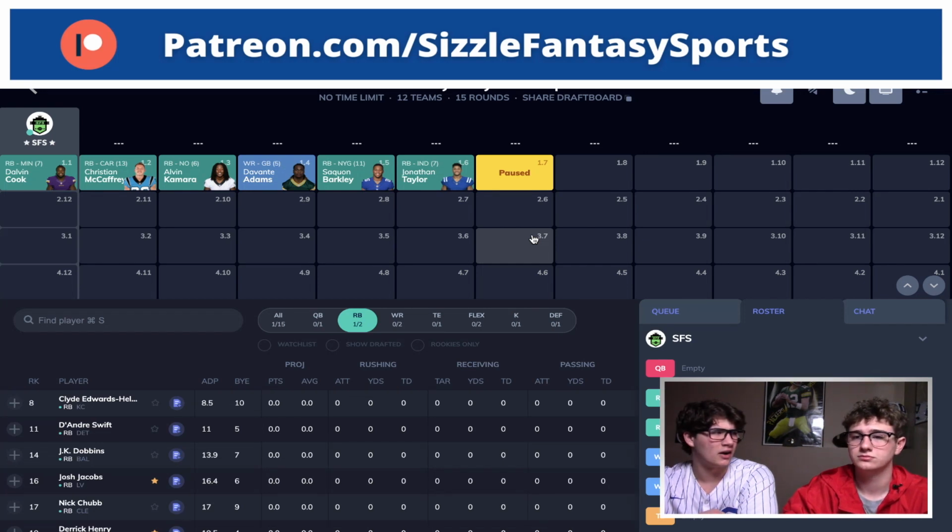Nyheim Hines is there. He may be a free agent. Not. Marlon Mack is, though. But Marlon Mack, I don't expect them to bring him back. It'd be a waste of cap. Yeah, and I'm curious to see what happens to him, but I think you got to go Jonathan Taylor here. He's a very safe pick, like you said.